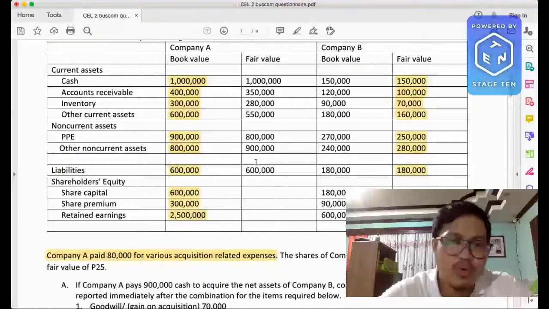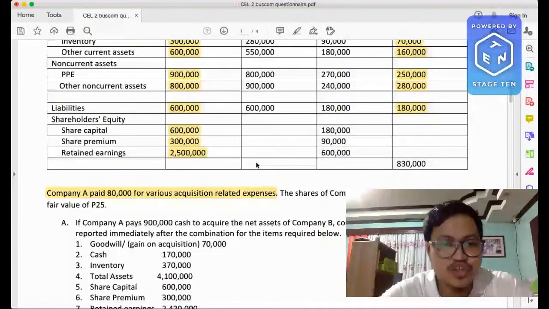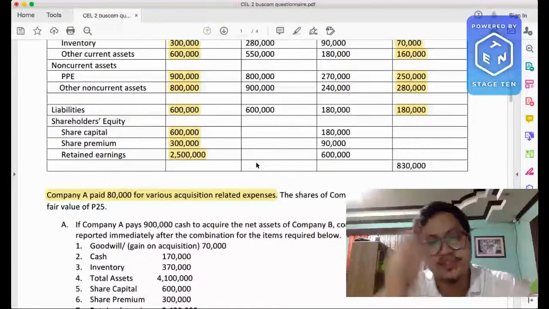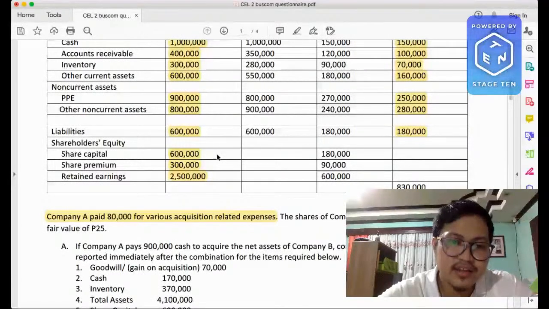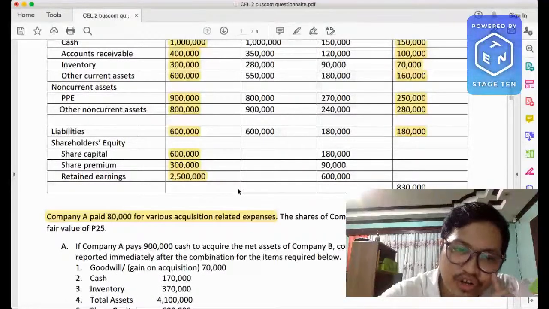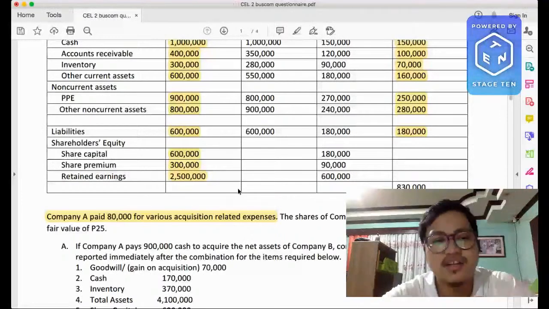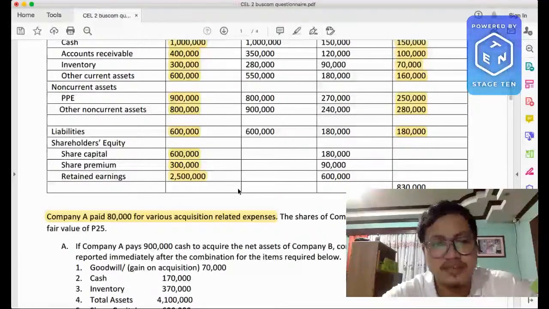Okay, but be careful. While this was not an issue before in problem A, this is a big issue if the consideration is in terms of shares. Because the 600,000 you can see here, class, does not include yet the additional 32,000 shares issued by company A to acquire company B, because again, these balances are immediately before the combination. And as a result of the combination, since the acquirer issued 32,000 shares, class, it should have a change on your shareholders' equity. It should change the balances to be reported by the surviving entity for its equity accounts.